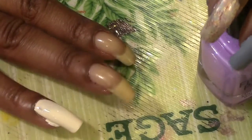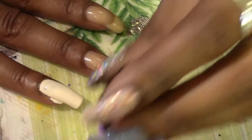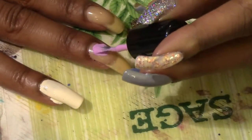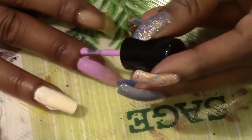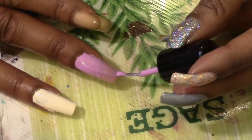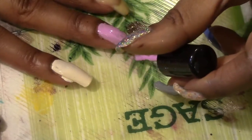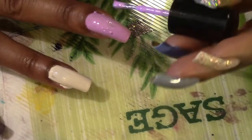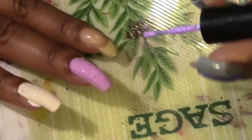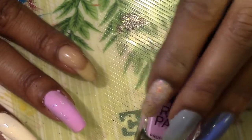So this next one, hopefully I can get a better look on this one. This brush actually seems to be a little bit bigger. And these are kind of very fluid formulas. This one actually applies really nicely. And excuse the horrible cleanup because I, again, took off some other swatches prior to this. So that is that. And this one is called Passion Fruit by Fresh Paint.